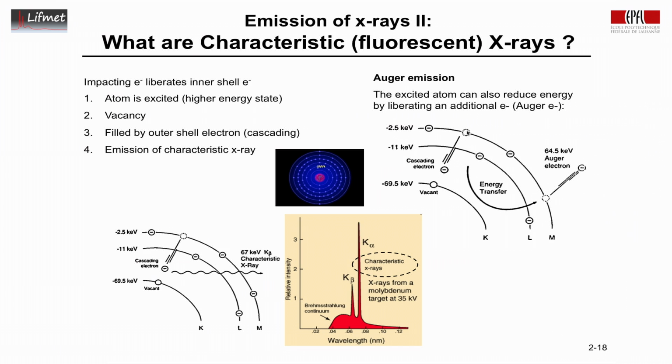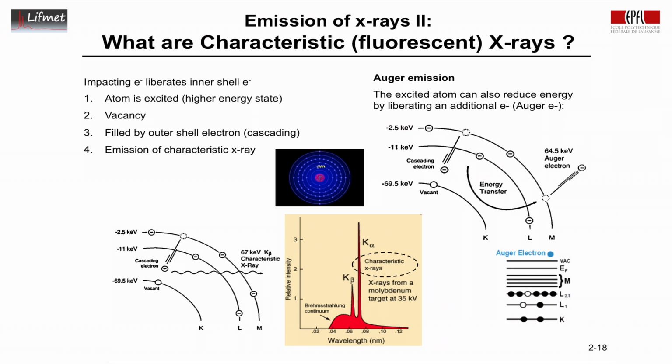So we have seen here, this is a 67 kiloelectron volt energy difference, which produces a 67 kiloelectron volt characteristic X-ray, and here we're having an Auger electron from the M shell at 64.5 kiloelectron volts. It is reduced because we have to take into account that the binding energy has to be overcome, so it will have a kinetic energy of 64.5 kiloelectron volts. This is Auger emission, and that electron, of course, will then diffuse and interact with the tungsten target as if it were an electron coming from the outside at 64.5 kiloelectron volts.